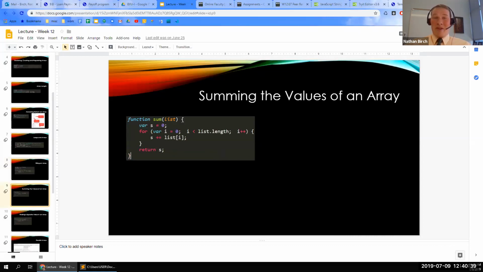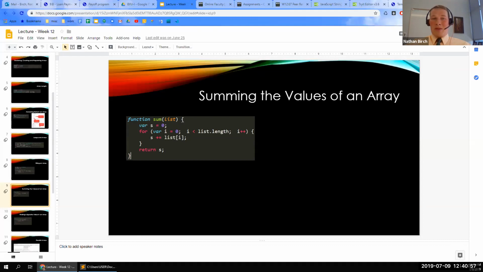So summing the values of an array, we declare just an open variable, just number, declaring it as 0 up front. And then as we loop through a list, however many it is, I can add to that number, okay, using this plus equals operator.